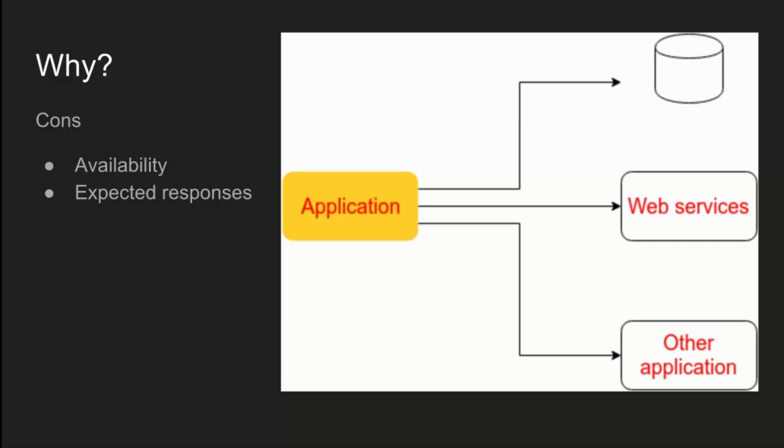The other problem is expected response. Maybe these applications do not have the data that we expect, or all types of data that we require to test our application, especially the negative cases. For example, we are expecting a 502, or server timeout, or application crash, or network or any kind of error.